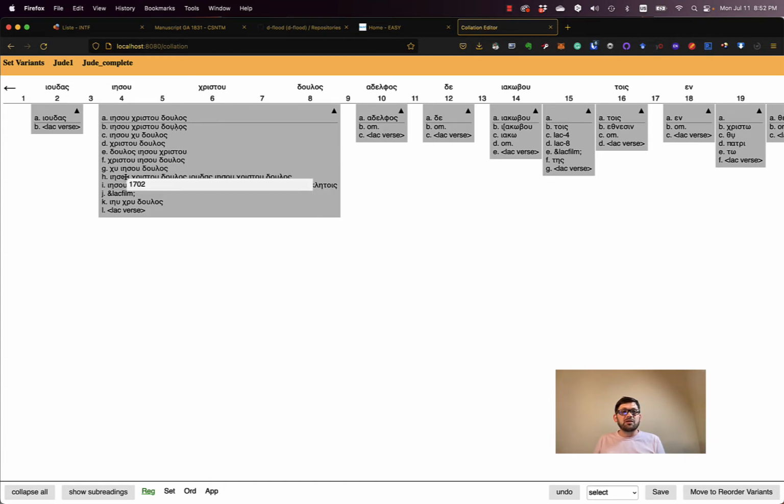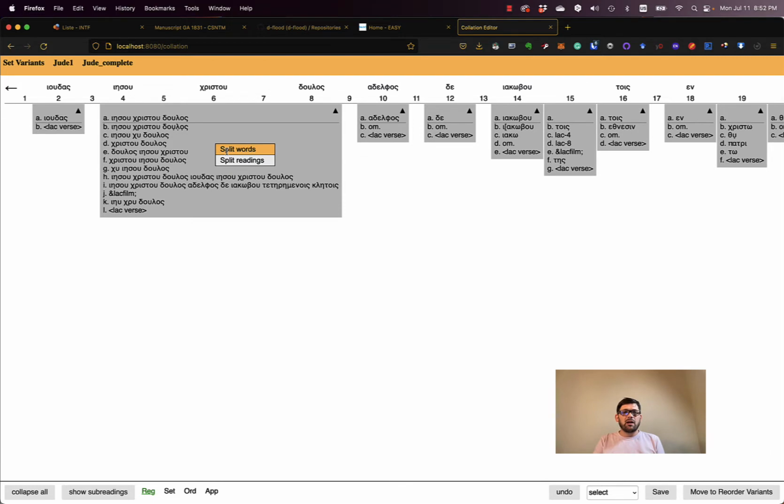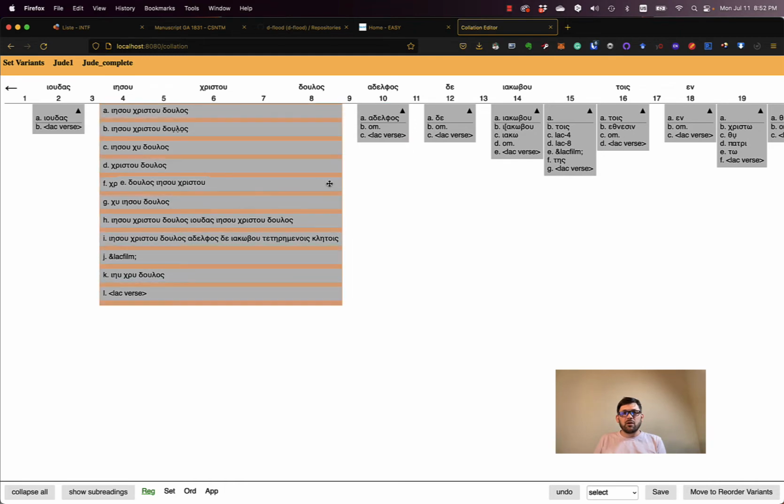If you need to move something, for example, once you have them all grouped, you can right click on it and split readings. And if you needed to move something from here over to here, you could do that.